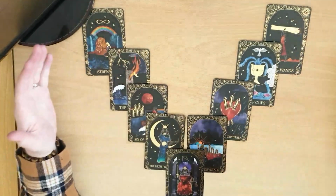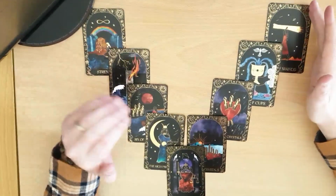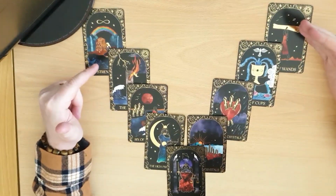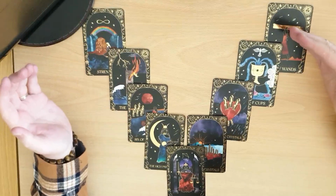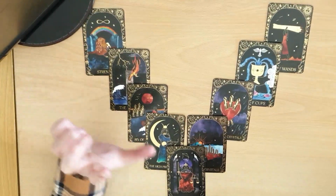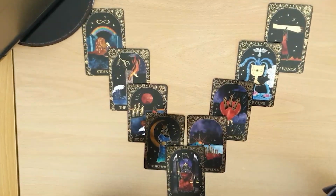Okay, so first of all, this is good because it just lets you see the cards laid out in a spread. So I suppose if we bounce them off each other, the pros of staying in the relationship, it feels like quite a strong relationship. It feels as though there is a certain amount of strength. You've got this relationship between the lion and the maiden here. And maybe that does reflect the relationship that our made-up querent has with their other half. Maybe they have a relationship that sometimes is really gentle, as we're seeing in the card. Sometimes it might be quite fierce, quite a fiery relationship.